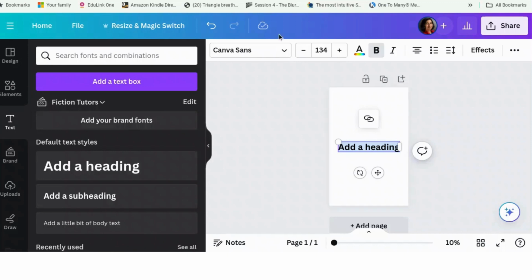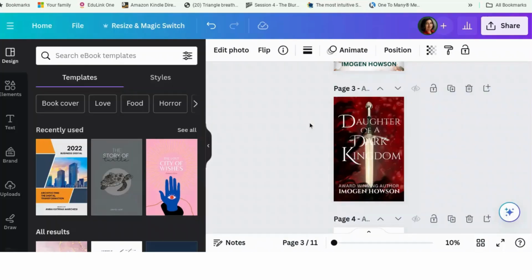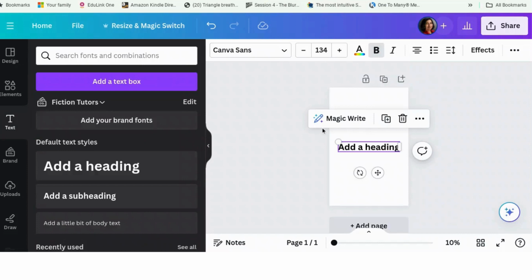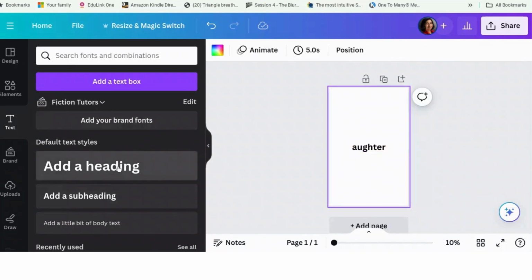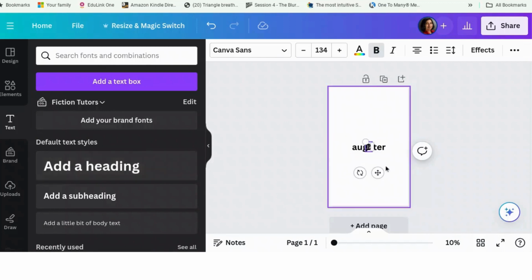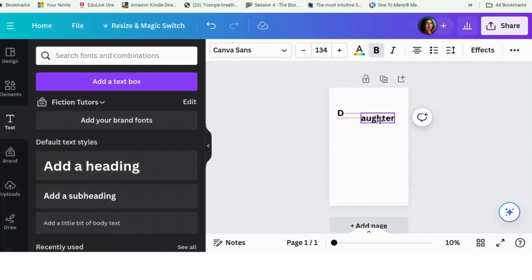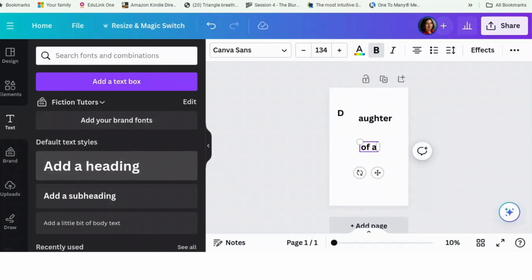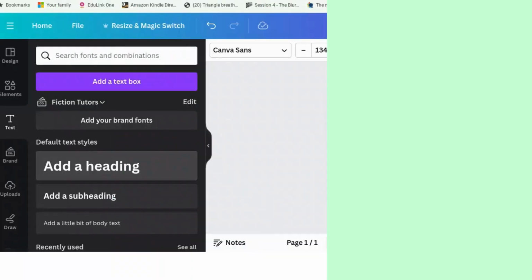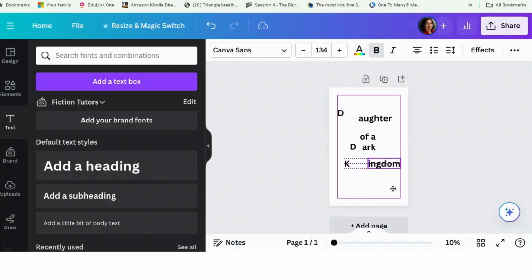So I wanted to separate out the big D and the big K. So we're going to do water. Okay, so Daughter of a Dark Kingdom.